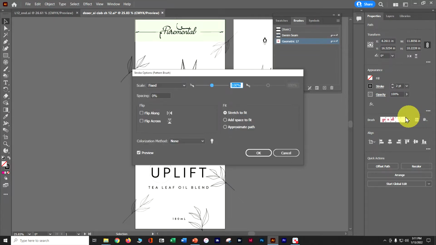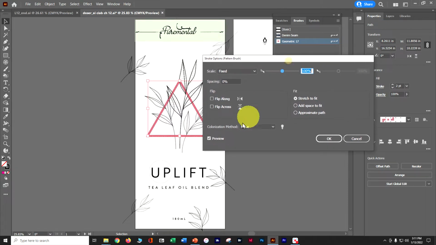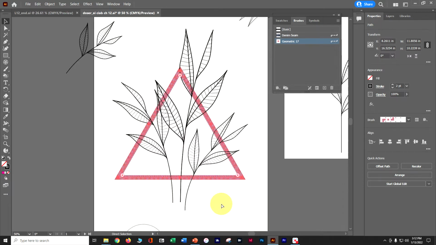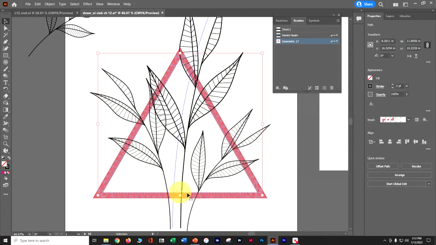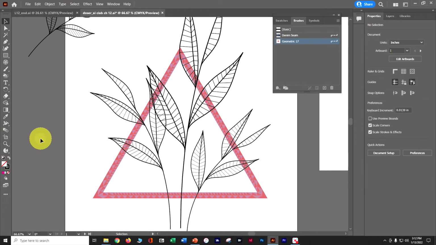In there, make sure your preview is turned on so you can see what's going on. Let's scale that to be 120%. I'm going to hit tab so you can see it got bigger. Let's say OK. If I zoom in just a little bit, you can now see that this has got some funky little triangle things going on. So we're happy with that. Let's deselect, click on the artboard and save the file. And we'll pick back up with pattern brushes in the next video.